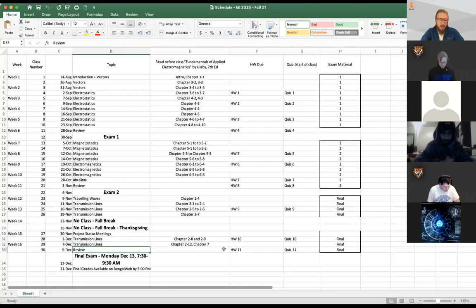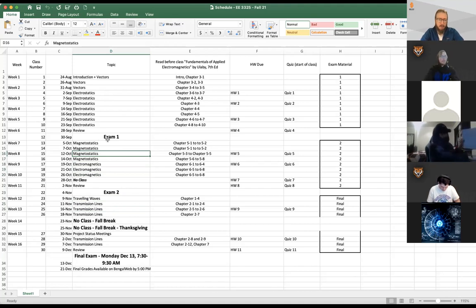But mainly I just want to make sure that we finish and get through chapter two. So today we're going to look at traveling waves, and then we'll start on chapter two, which is about transmission line theory. Depending on what field you go into, transmission line theory is probably the more likely thing for you to see again compared to electrostatics or magnetostatics. The time varying fields and the transmission lines you'll probably come across again, whereas the rest is foundational to understanding these topics, but a lot of the problems are so fundamental or basic that you don't really end up doing stuff like that in a career. So just know there might be some changes to this.